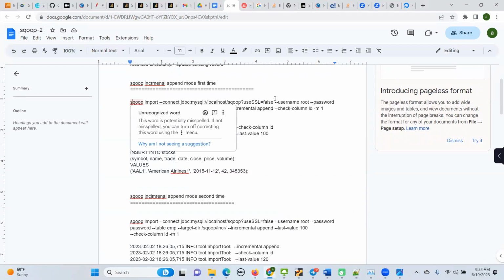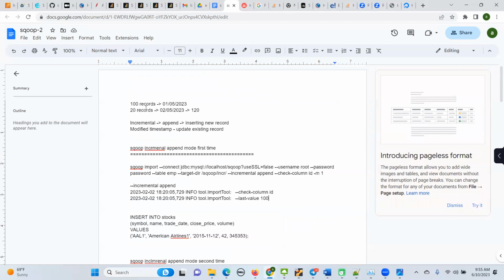So how to write a sqoop incremental load command? Sqoop import, everything is the same. Here we are adding --incremental append and --check-column id. The check column is the column on which it will check for the new value. Suppose 100 records are inserted today, and the next day 20 records are added, so 101 to 120. Those IDs will be the new IDs. So the check column is a unique column, and records will be inserted on the basis of that.